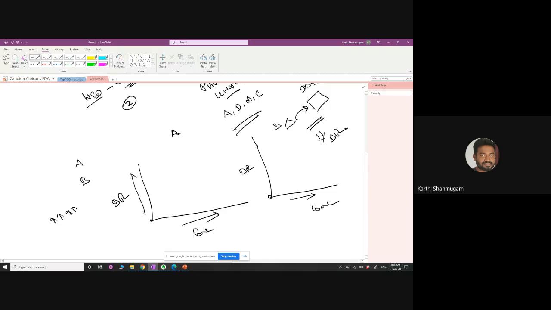Say first I am taking some amount, so say I am giving 5 mg of the drug molecule. I am checking what's the maximum response I got. At 5 mg, this is the response. Now I double the concentration. I am taking 10 mg of the drug molecule, and I got the response like this. Now I take 15 mg of the drug molecule and check the response. At 15 mg, say there's an increase.